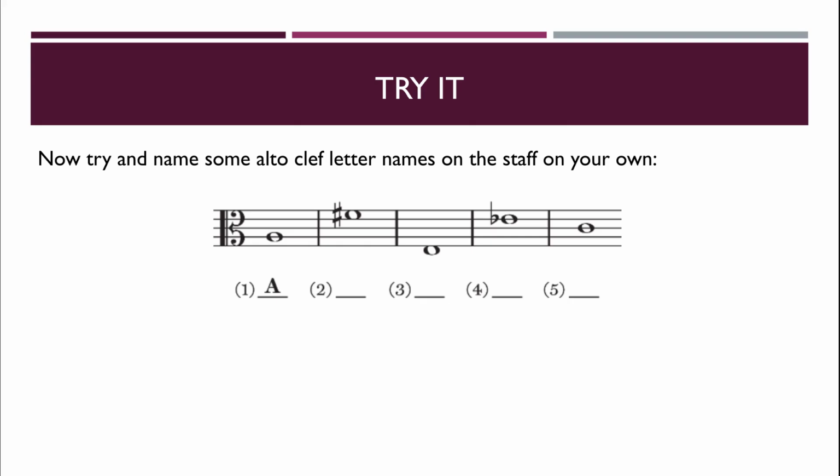Let's go ahead and check those answers. Number 2 is F sharp. This would be E on the treble clef, but we call it one higher, so it's F, and we have a sharp next to it, so that's F sharp. Number 3 is E. It would be called D if it was the treble clef, so we're calling it E in the alto. Number 4 is E flat, so this would be the E line with a flat, and then number 5 is C right there on the middle line.